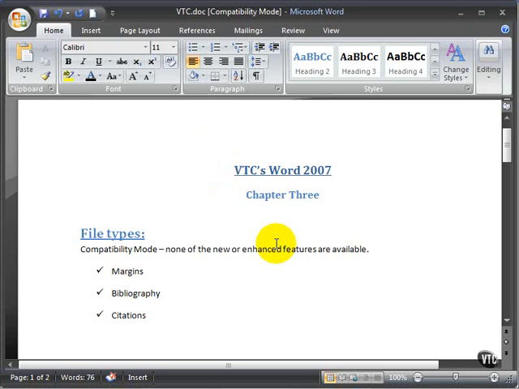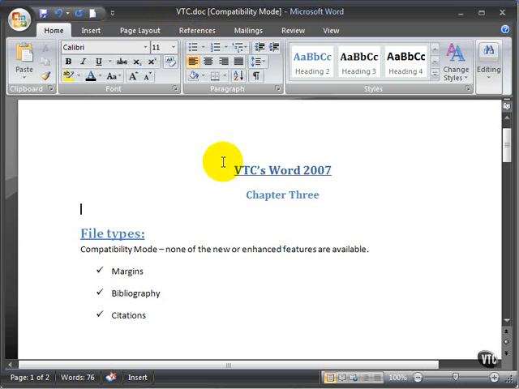Alright then, in the previous module you probably heard me say, we'll talk about that in the next module, probably 25 times, and now this is the module where we actually explain in a little more detail what these file formats are all about in Word 2007. As you saw when we made our save in the previous module, we saved this document as a .doc file format.